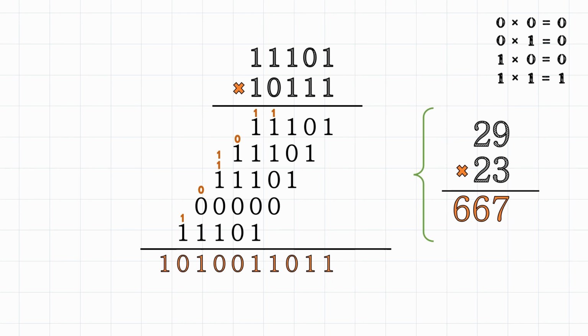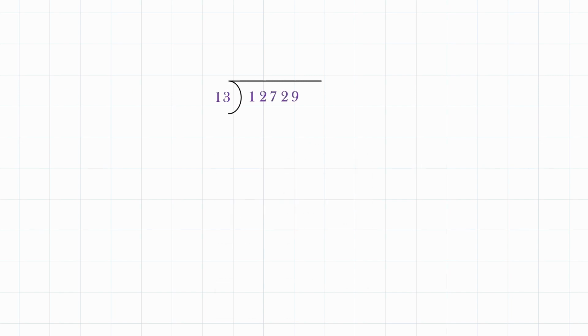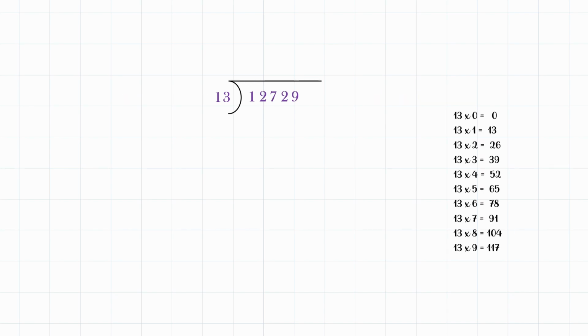With no further ado, let's jump into the final arithmetic operation, the division. As always, let's recollect the division of decimal numbers. Unlike other arithmetic operations, in division, we travel from left to right, dividing each digit of the dividend with the divisor. Let's list down the multiples of the divisor as it will come in handy. So we start with the leftmost digit of the dividend, which is a 1. We find the multiple of the divisor that is less than or equal to 1.